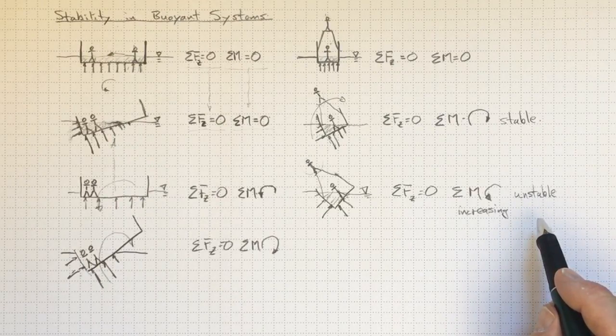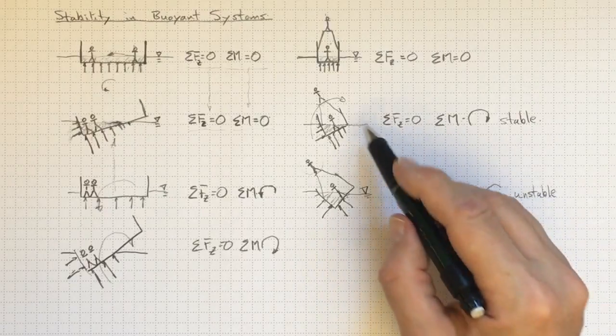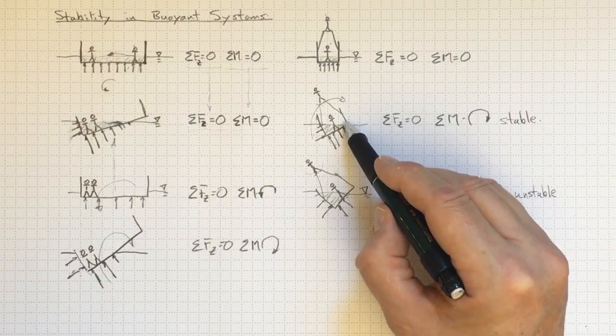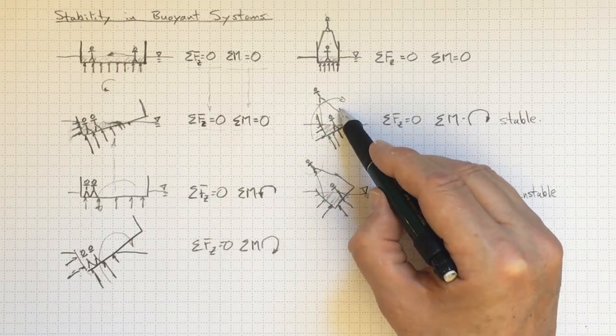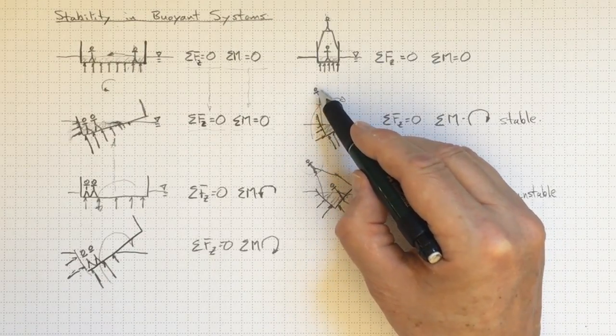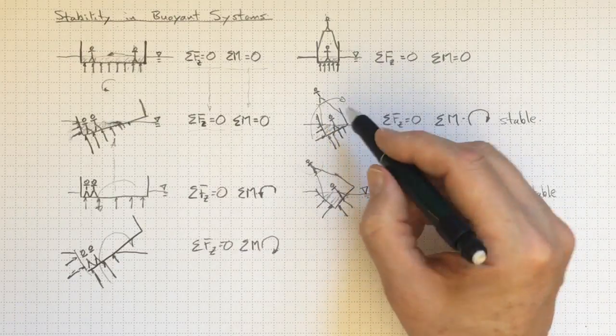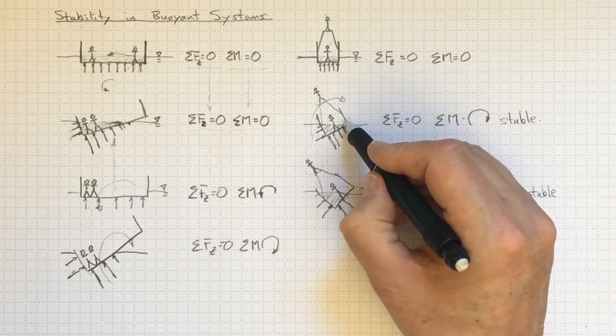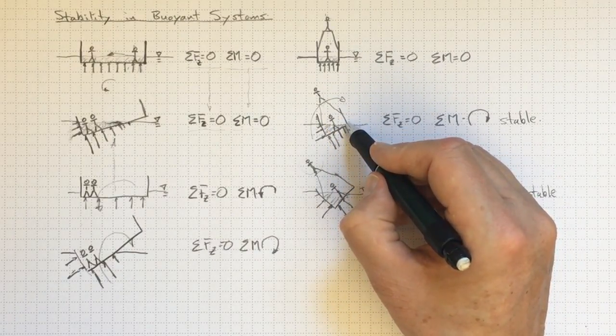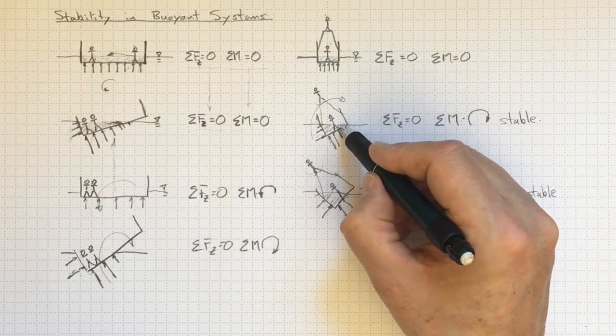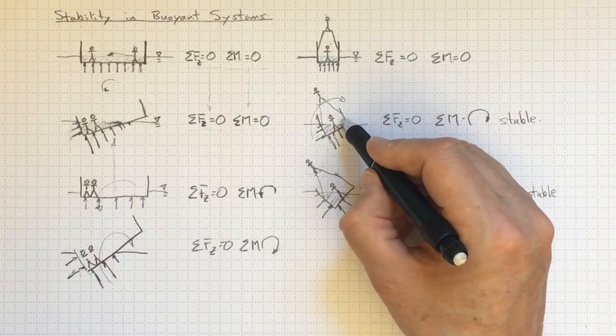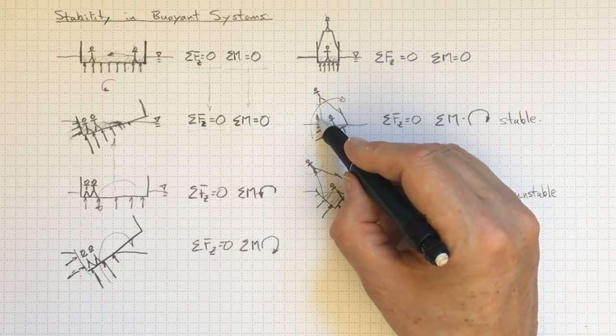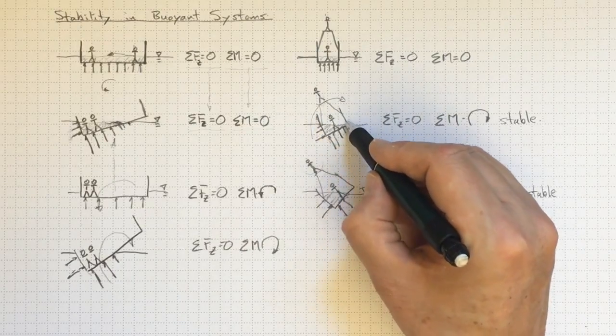Now, in real life, I'm pretty confident that as soon as we got out to this angle over here, we're going to see some changes in the weight distribution on the boat. Even if it's not you and me moving around really quickly to move towards the high side to right the boat and keep it from tipping over, there's going to be liquids in our fuel tanks, fuel in the fuel tanks. There may be cargo that will slide from one side to another if it's not secured. So this is a very dynamic and changing situation.